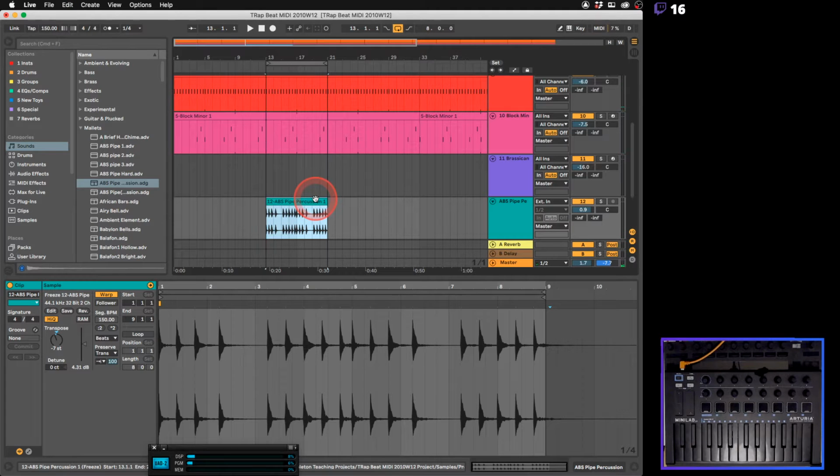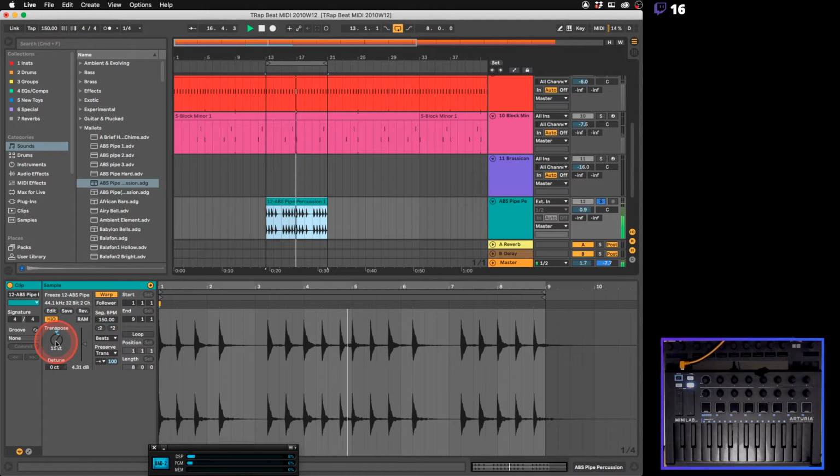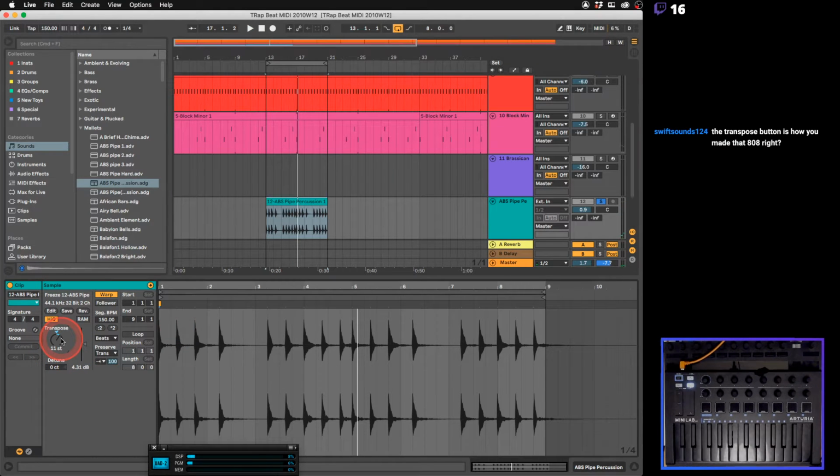So let's loop this part here. I'm going to solo this out, and you can just see what I'm doing here. I can go up here and I can pitch it up. Okay. I can also use a different transpose button. It was transposing, but that was transposing the pitch in the sample, and this is actually transposing the audio clip itself. So a different transpose button. That way is a lot smoother than this way of doing it, because that was using a sample and I was doing it using the transpose for that.